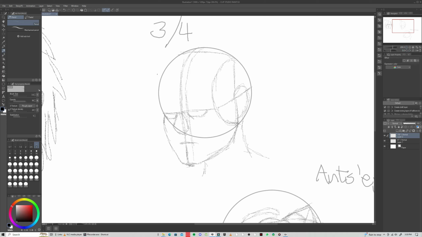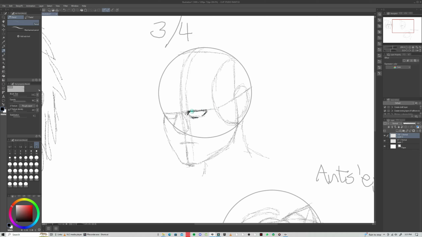Then after doing this, we go back here on the top layer. Then we start sketching. So we start with the eyes again, mainly. With the eyes, we put our eyelashes. We slightly curve it, point it down. Depending on your own style, it's different.